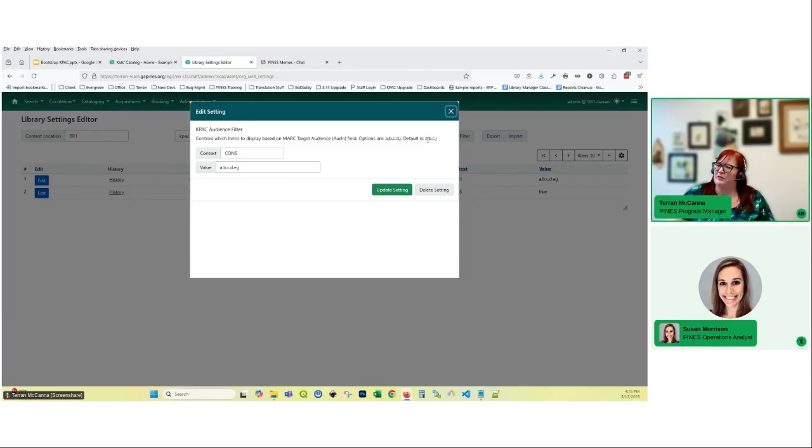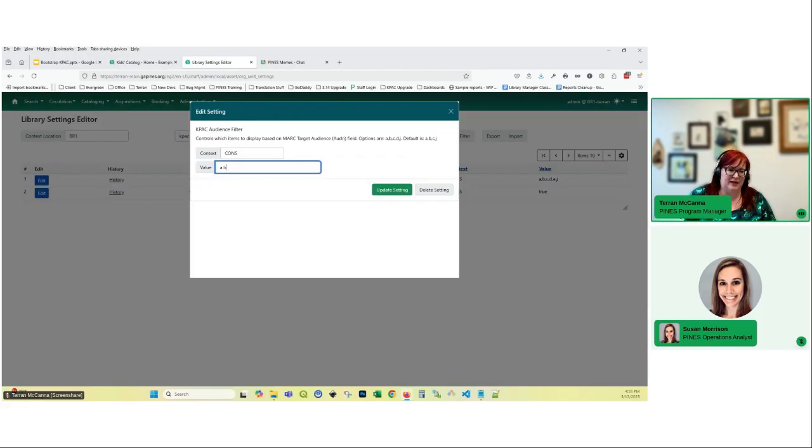If you're not familiar with MARC, now I've forgotten the exact age ranges, but A is basically preschool, B is easy readers, C is young grade school, and then J can be anything ages 0 to 15 or so, or 17, depending on which source you look at. So you can control that by just changing which audience group you put in the field, separated by commas.